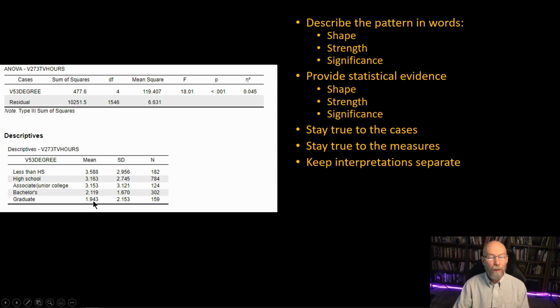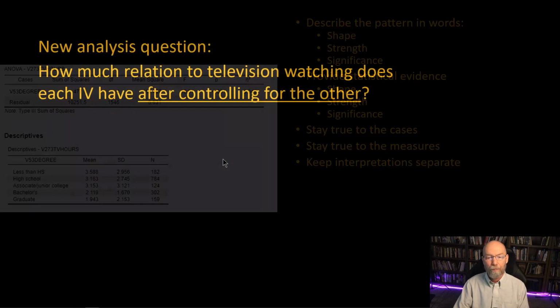So as people get more degrees, they watch less. This is a weak effect as well. 4.5% of the variation is explained by degree, and it is statistically significant. We can reject the null. We think something is happening here. The null is probably not true in the larger population.